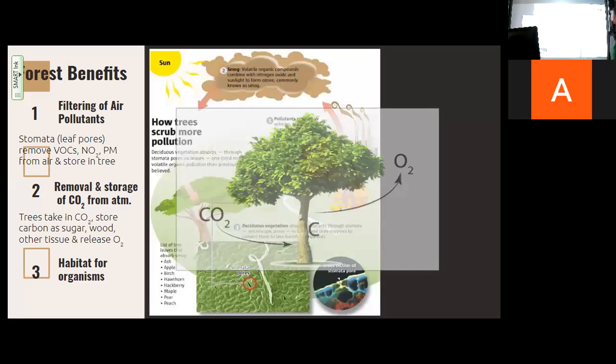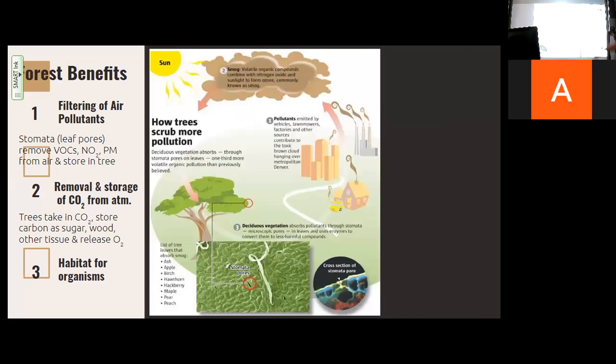All right, and then also trees, just showing you how trees help with pollution, how trees scrub out pollution with their stomata. One of the big movements in environmental science and environmental management is biomimicry, because scientists are realizing that we're building these machines to do these really complicated processes from scratch. We're working in a lab to try to figure out what we need to do, and the engineer is saying, okay, well, this is what we need to do. We take this, and build this, and then we go look out the window, and a plant has been doing it for the past billion years without all of these complicated technologies. So maybe instead of building something from scratch, we can mimic what these organisms have already been doing and come up with a much better solution.